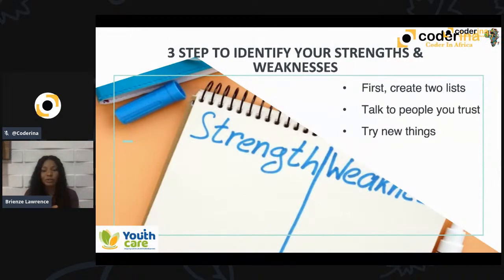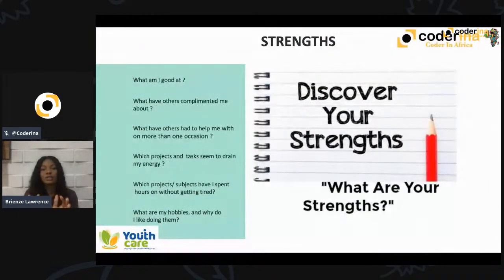So we're going to first of all talk about our strengths and our weaknesses. In order for us to be able to identify our strengths, I will need you to have a notepad if you have it with you, or something that you can type on, so we can begin to identify what our strengths are. Our strengths, what are you good at? Ask yourself the question, what am I good at? What's the one thing that I do so well that I'm great at?